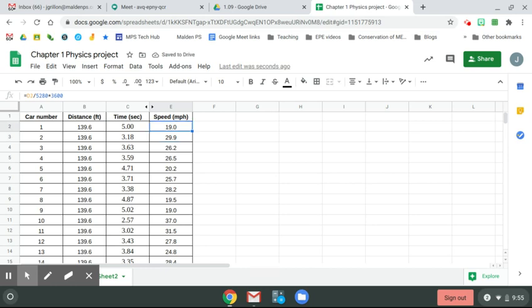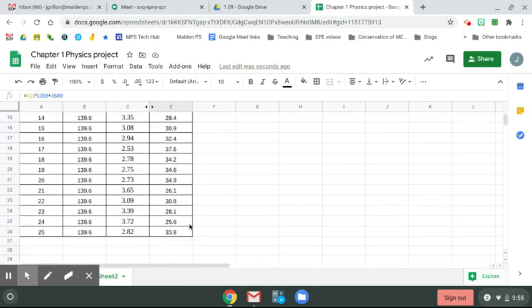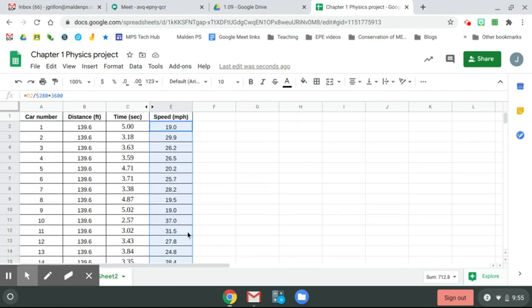For your miles per hour, I can show you guys this too. Since speed limits are just whole numbers, you can just report this as a whole number, and I'm fine with that. To do that, if you highlight all your data and you go up here, you should be able to see it says decrease decimal places or increase decimal places. Right now that's set to one decimal place, but I don't really want any decimals in my speeds because that's not how we do it in the real world. So I'll take one of those decimal points away. Again, don't worry about sig figs right now, but I'm just showing you.